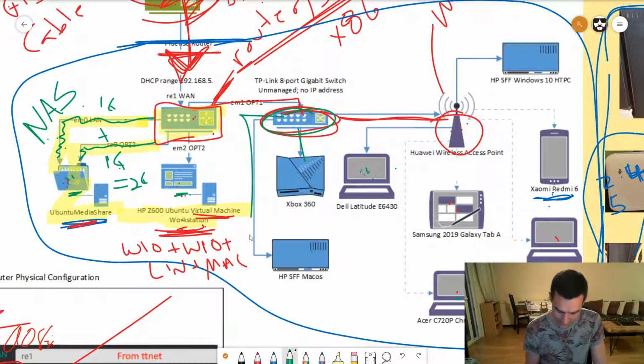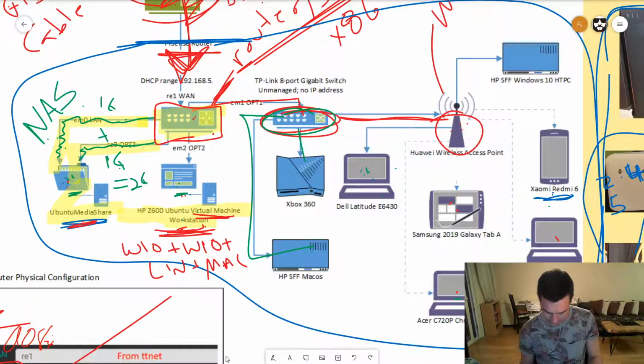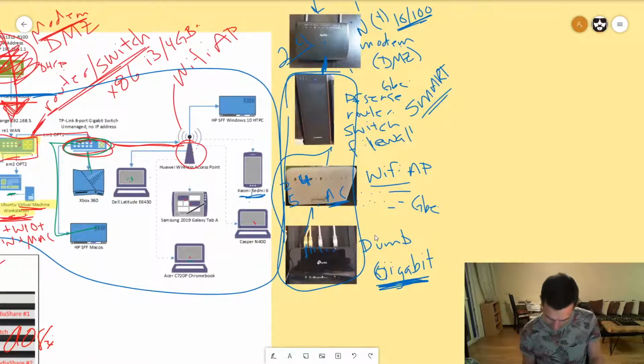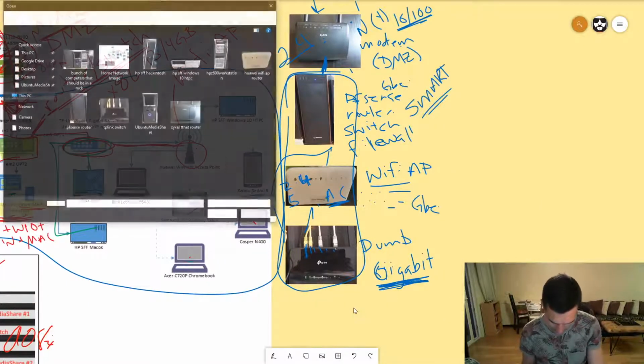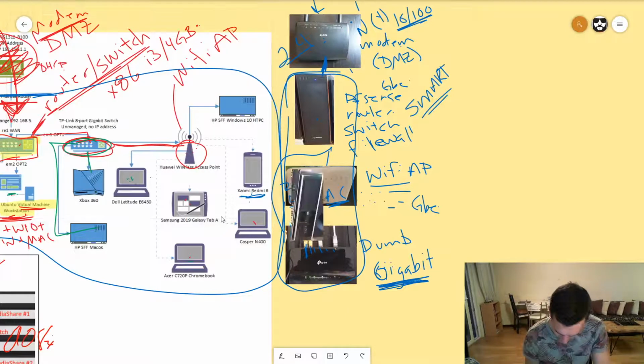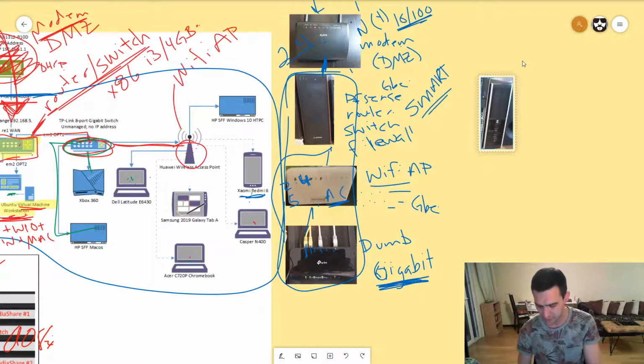And then I have an HP computer, which runs Mac OS. It's a small form factor computer. I can show you that one as well. So let's see. HP SFF Hackintosh. So, believe it or not, it is this computer right here.